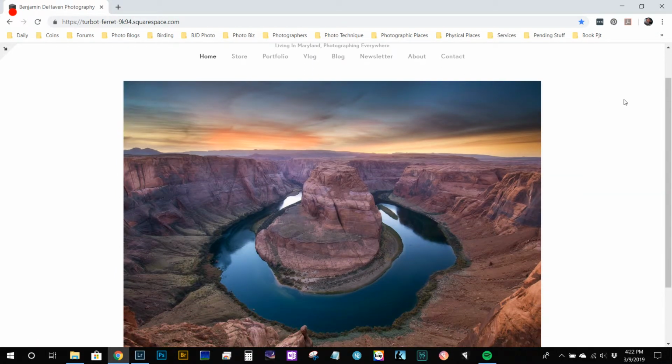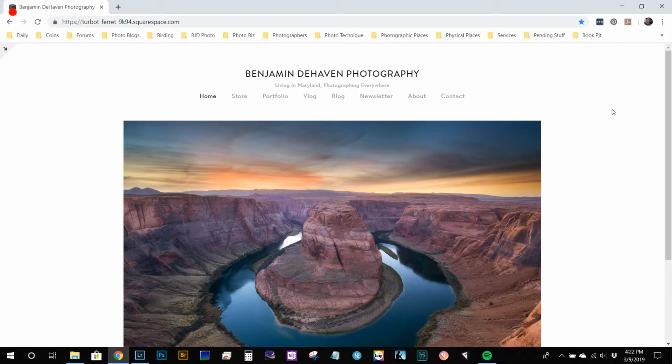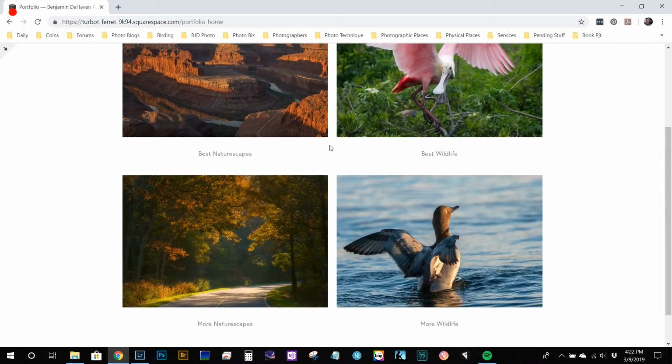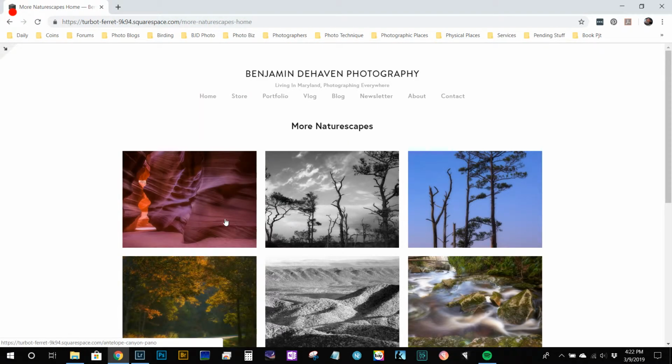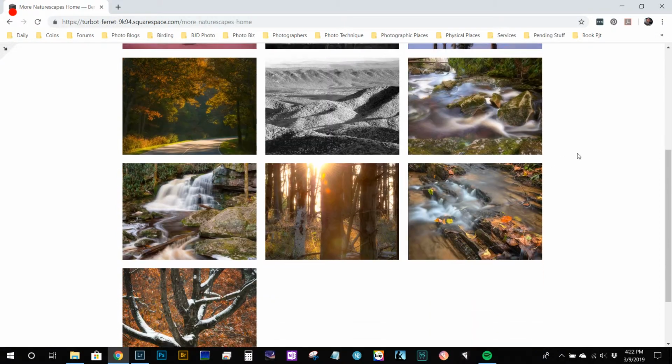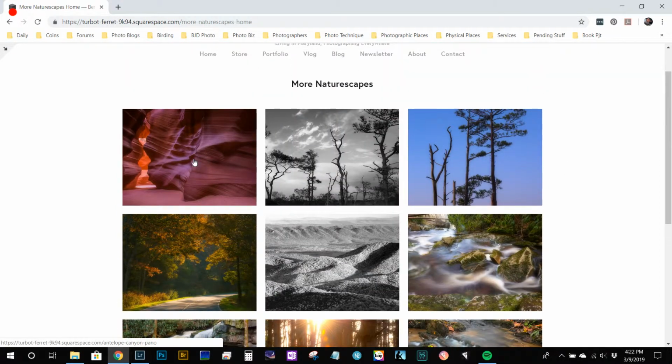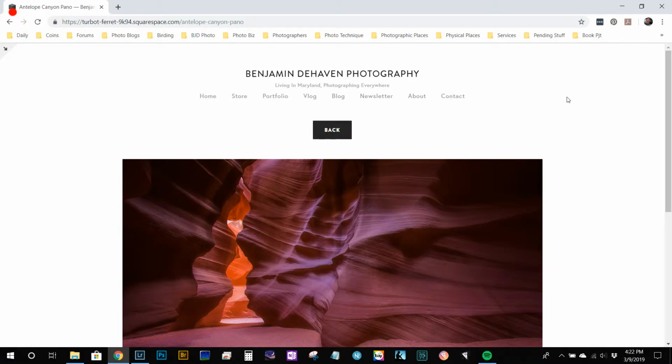So let's say we were going to go home. This is the home page with the slideshow. If you wanted to see that new picture, go to Portfolio, More Naturescapes. And there it is at the beginning. Fits in real nicely with everything else. We click it. It takes us to our own page.